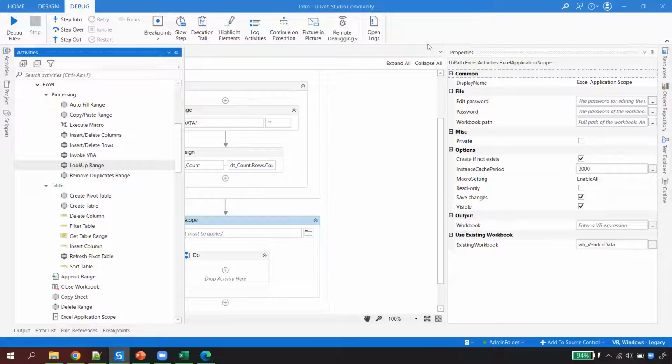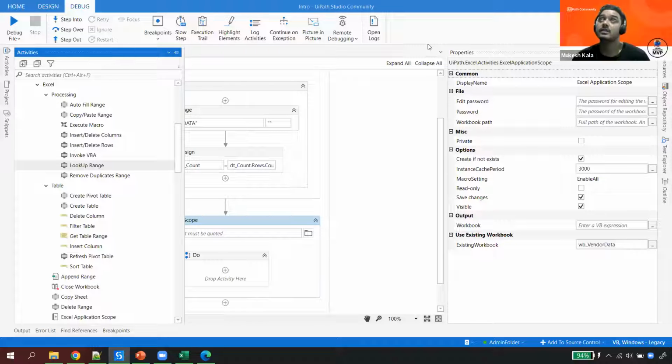So my question is a bit different. I want to use a double dimensional array. Is there any possibility to use a double dimensional array? Double dimensional array, something like a dictionary, you are saying? I guess it would be a 2D array, Mukesh, right? Yes, correct. Okay, so I can always create a dictionary if that is the requirement. But if it is coming as text, you can always read the data in a data table, get all of that, and put it in an array.